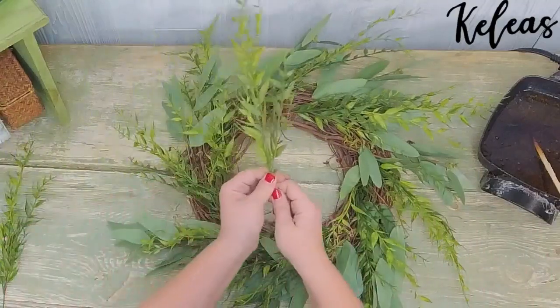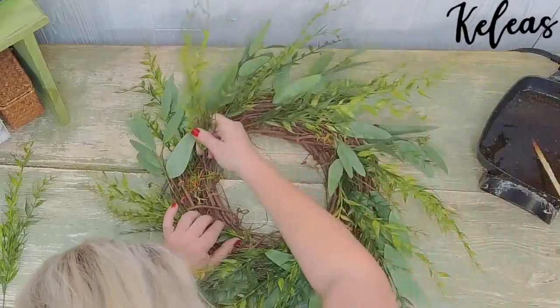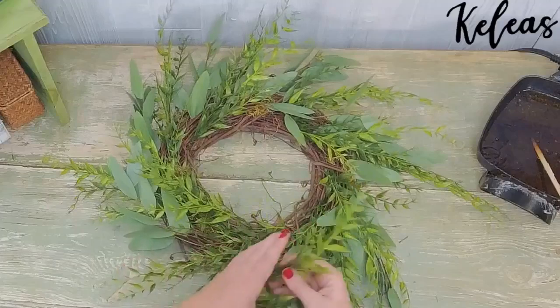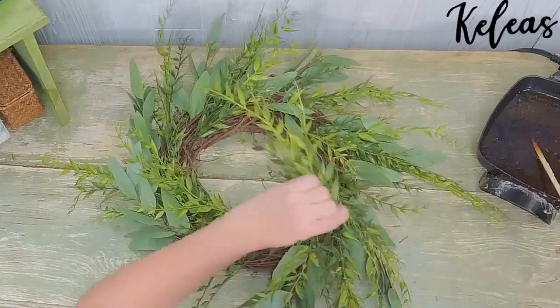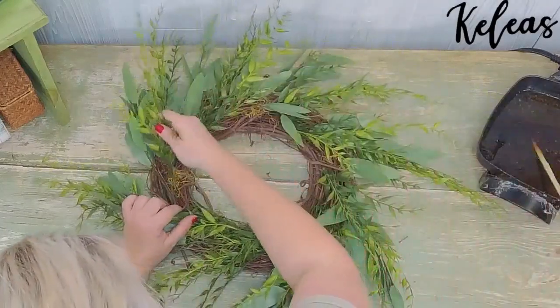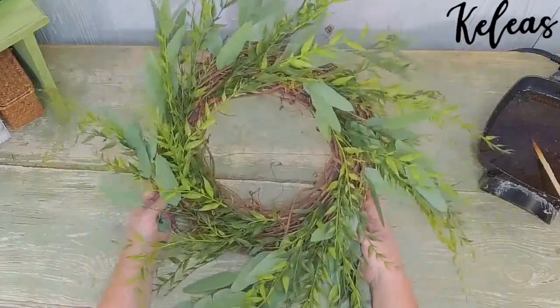Just laying out here. Yeah, it is fun to make these as gifts. And you know what? You can grab a couple of kits, make this with your good friends, have a wine night, have a little cocktail fun, and make it together. Hey, you could even give it as a gift with a little card in there saying, you call me, we come over, we make these kits together. Look how pretty this is already.